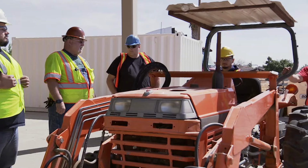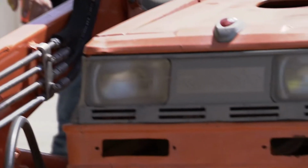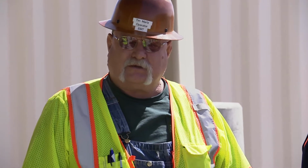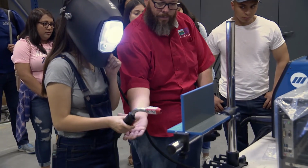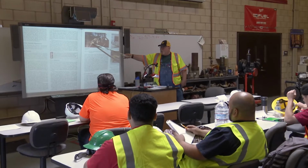My goal is to have everyone proficient at least 3 machines. Tim Martz is training Ken and these other students to become heavy equipment operators. It's one of more than a half dozen high-paying, high-demand career opportunities being taught at the farm. The need here is great. You can look at the want ads or go into any of the websites, and there are openings all over the place for heavy equipment operators. The last time I taught this class, there was one company said they would take all of the students that passed.